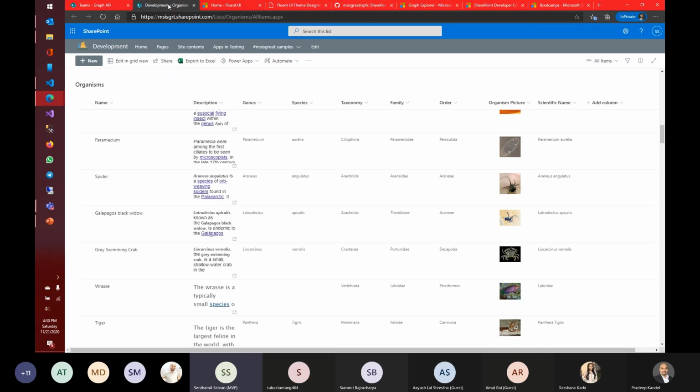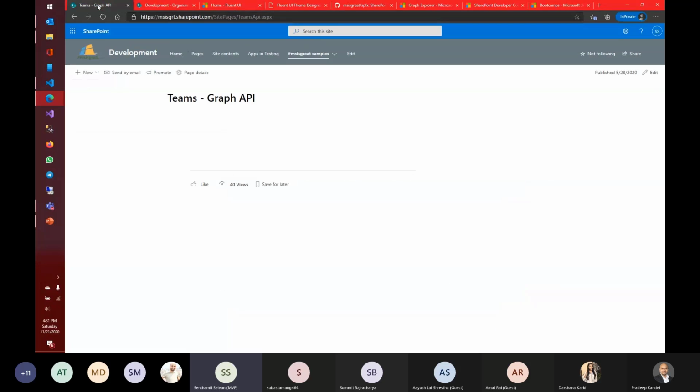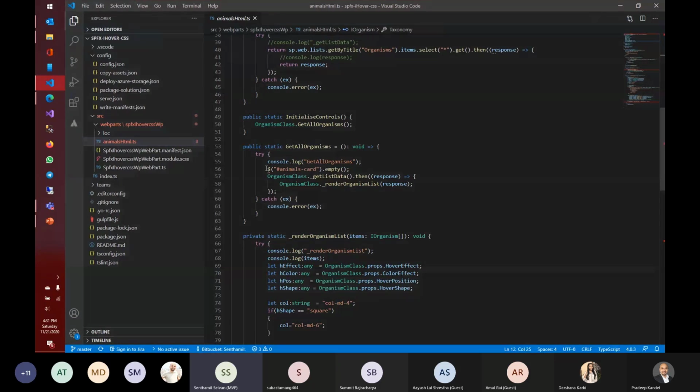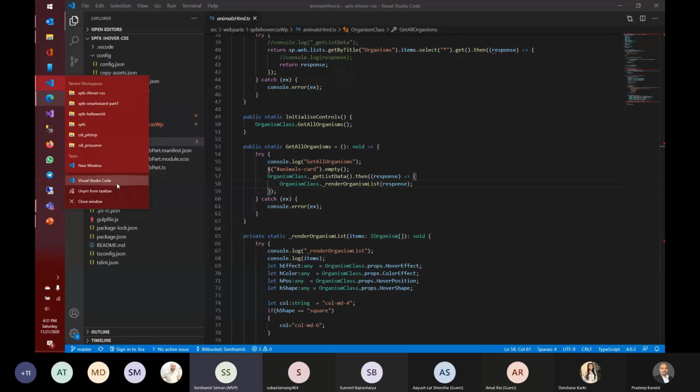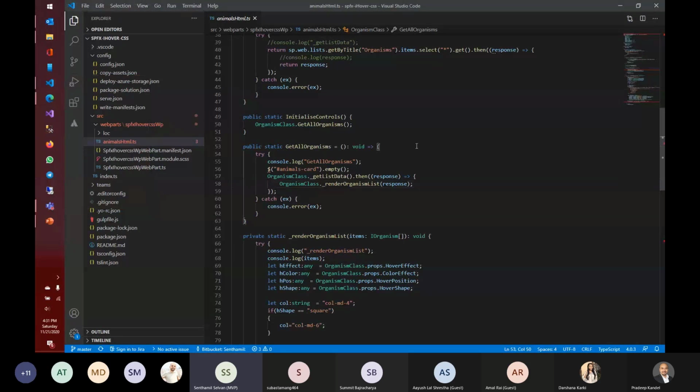And the other thing I want to cover is the development tools. Microsoft Visual Studio Code is one of the development tools for M365. Previously, Visual Studio 2019 was the primary tool for the Microsoft platform. But now more and more open source components have been developed, so Visual Studio Code has become the default tool for SharePoint or M365 development.